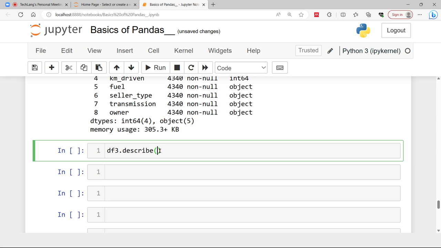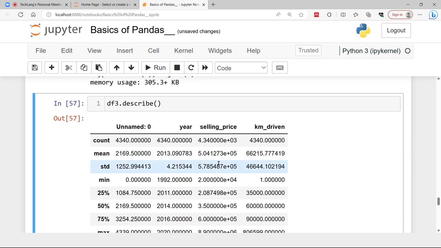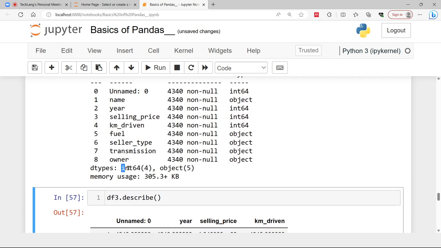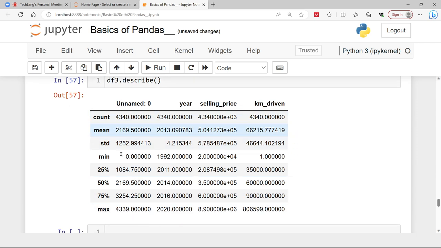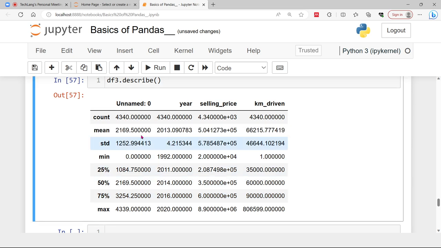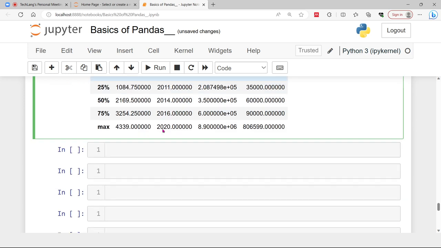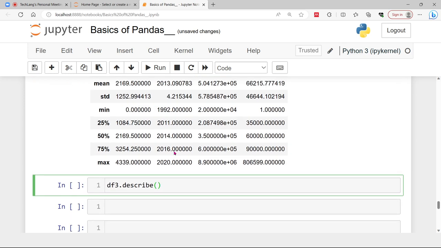With this describe function, we have all the descriptive values for the numerical columns. This is it. We have only 4 numerical columns. For those 4 numerical columns, it shows the maximum, minimum, percentiles, standard deviation, average value, and their count. We have 40 records showing values, right? So this is all about the statistics part, and statistics plays a very important role. We are just having an introduction and auto-calculating with the pandas library.